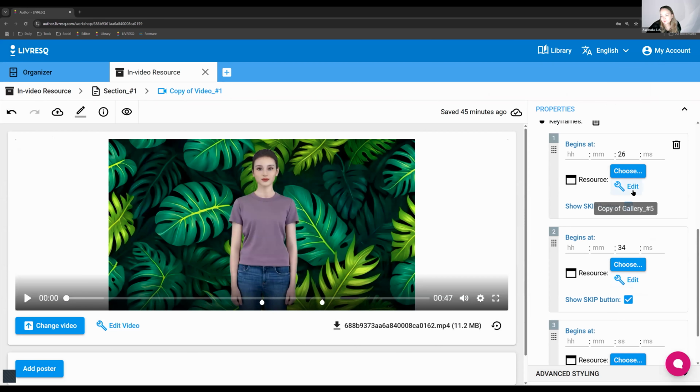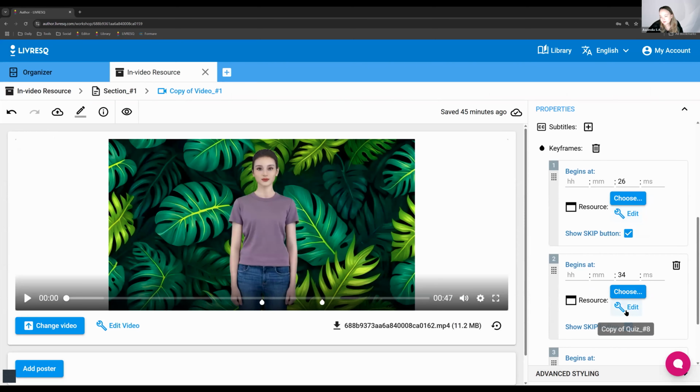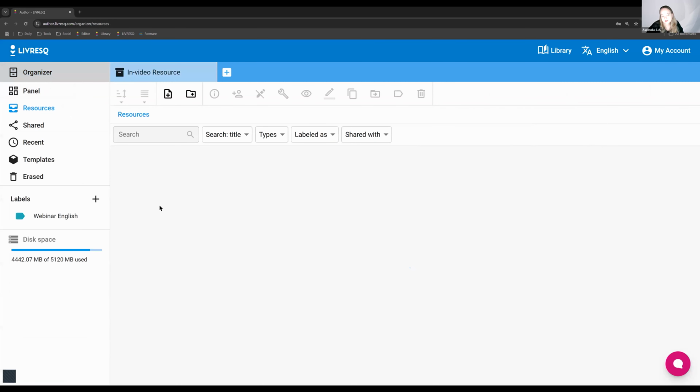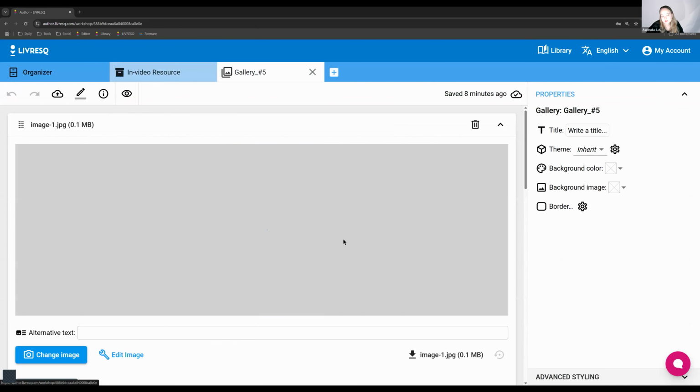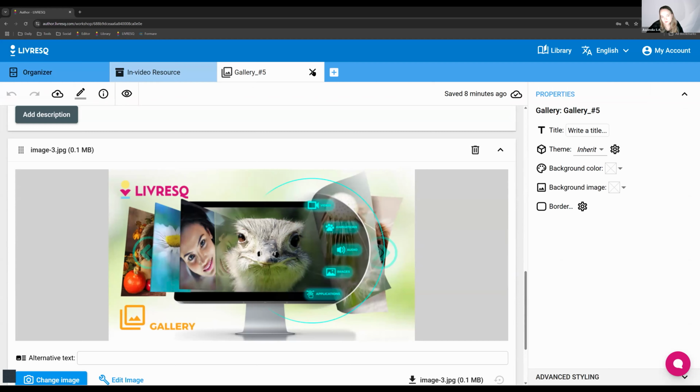It even says so. The first gallery that we've added is a copy of gallery number 5. The second quiz that we've added is a copy of quiz number 8. So we're working on copies. If I go back to my organizer and I look at my resources, they're still empty. Nothing has changed inside those resources.